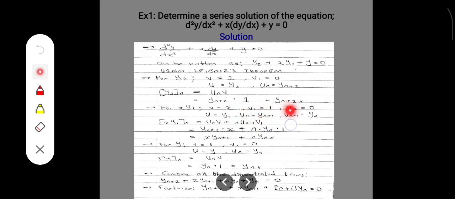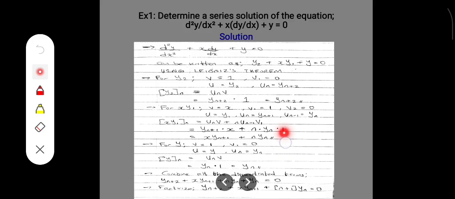And we now have to get u subscript n minus 1 because our v actually stops at v subscript 1. So we also need to get u subscript n minus 1 in the formula. When we substitute n minus 1 into u, which is y subscript 1, that is like writing y subscript 1 plus n minus 1, which now equals to what? Y subscript n. So when we bring that together, we'll be using the first and the second term of the series formula, which is u subscript n multiplied by v plus n multiplied by u subscript n minus 1 multiplied by v subscript 1. When you substitute the values for this, we will eventually get s multiplied by y subscript n plus 1 plus n multiplied by y subscript n.